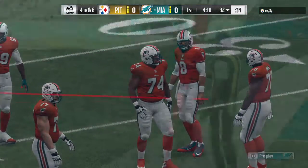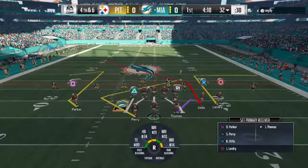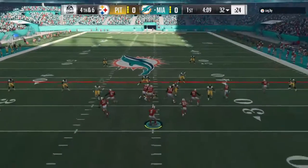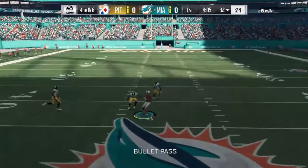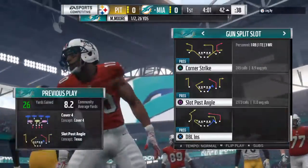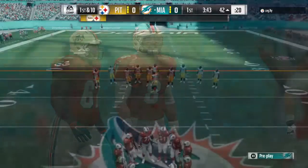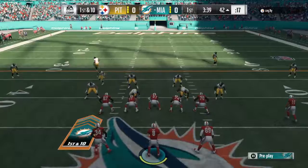Dangerous pass, incomplete. And look at this. They're keeping the punter on the sideline. They're going to go for it here on the opening drive. 3rd and 19. They're indeed going for it as they look to throw. And he hits his target. It's Kenny Stills. And he's taken down, but not before getting this across midfield and just shy of the 40. 26 yards on the pickup there. And it's 1st down, Miami.